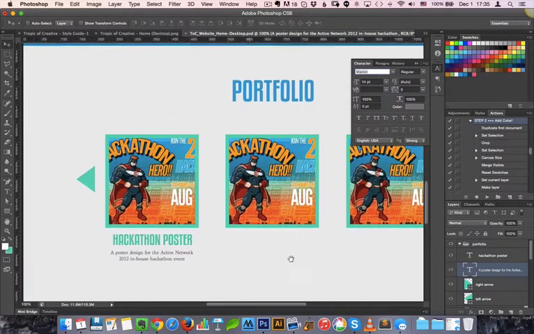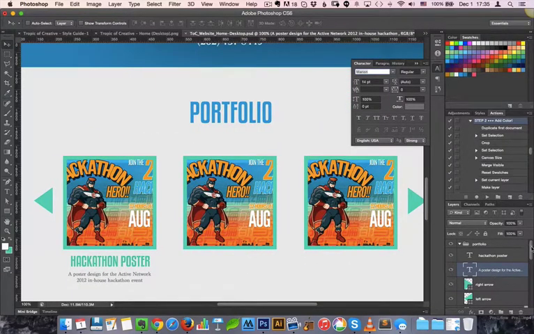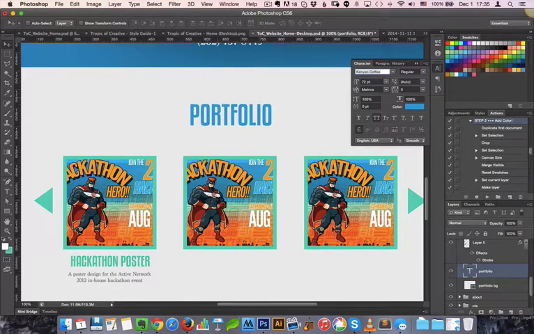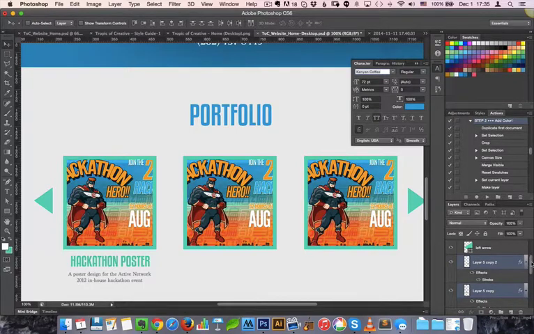And well, let's do some spacing on this stuff. Portfolio. The word. 5, 6, 7, 8, 9, 10. And then we'll have the images here.